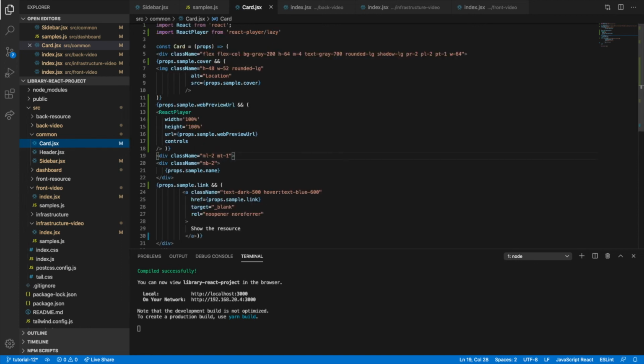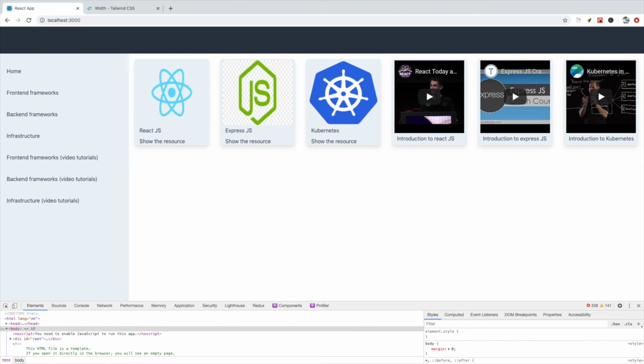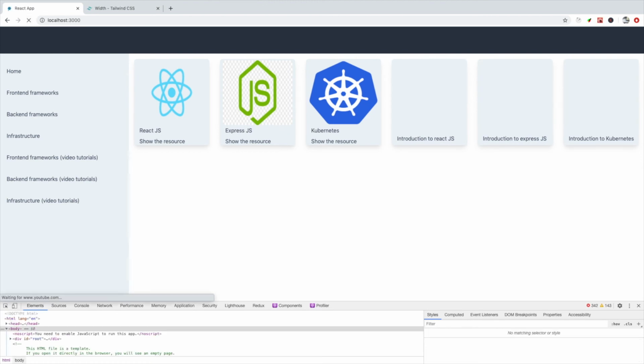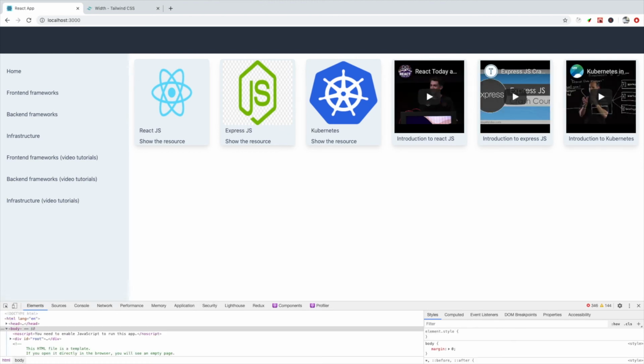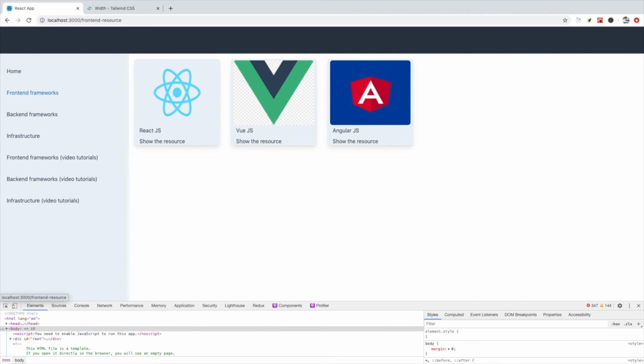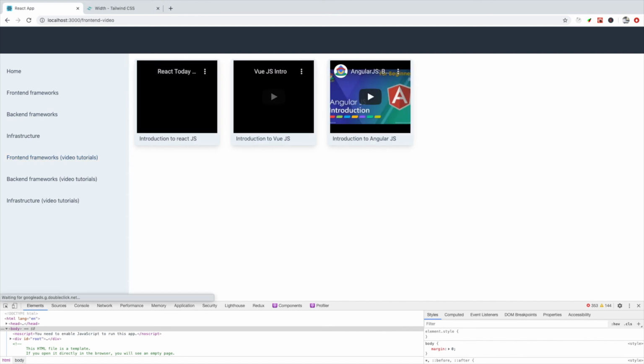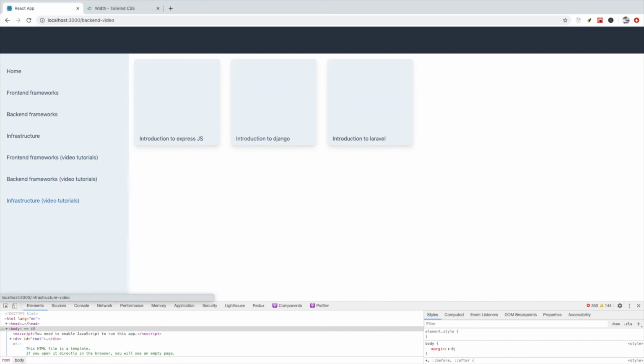We can share the logic based on the same component, which is pretty cool. Okay, let's go back and see if it's working. It's still working here. Cool. And if you go back here, in case of this page, it's still working. But what about the videos? Here we go, guys. Everything still works, which is awesome.